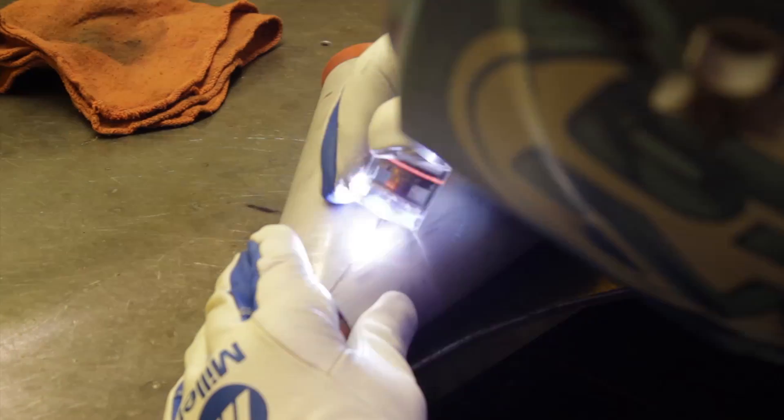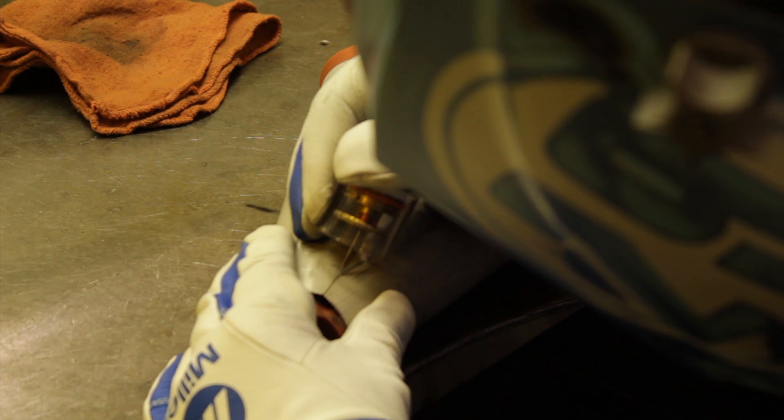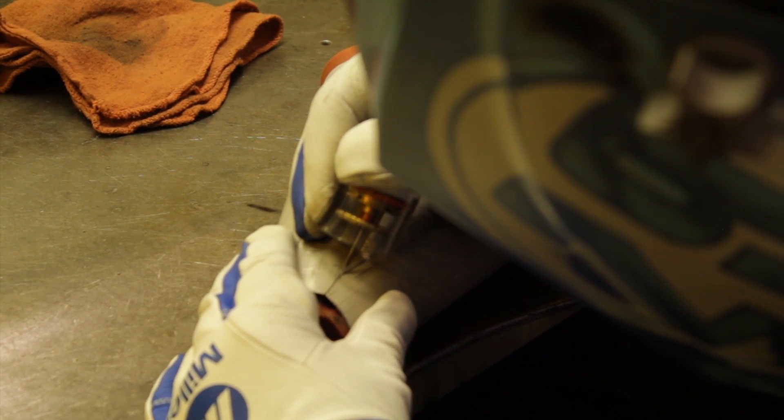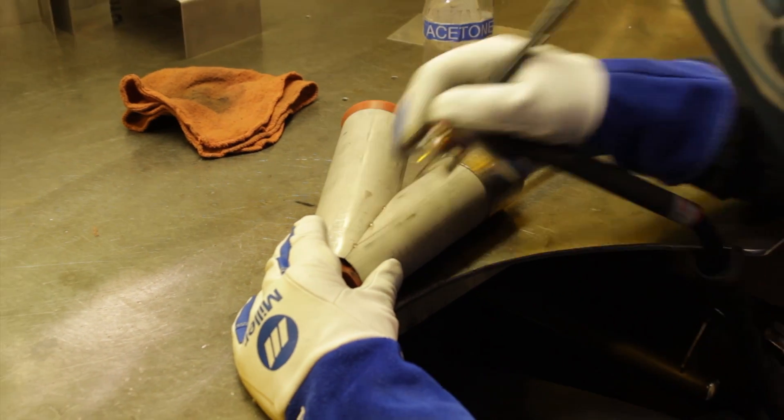Because of the bacteria that would form. So even tack welding is important to back gas — is that correct? It is. Once you've created that oxidation inside the tube, you can never really get rid of it. You can turn your heat up and try to melt it away, but you're never going to get it completely gone in the granular structure of the material.